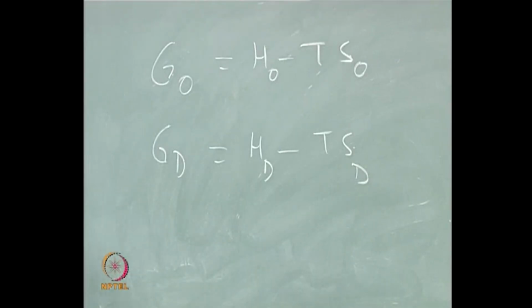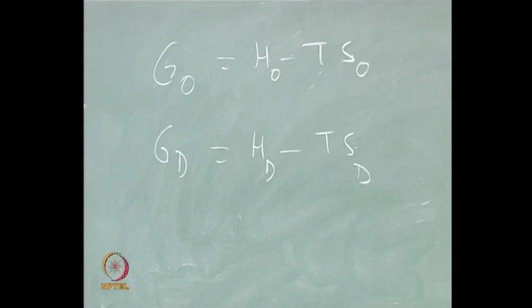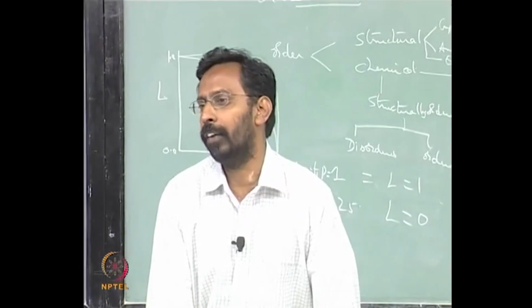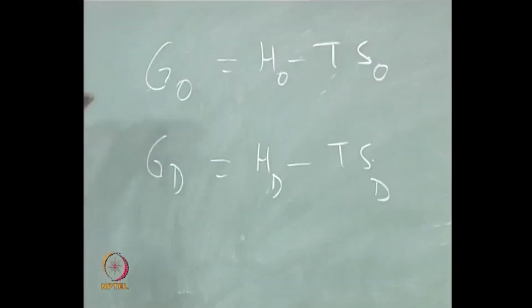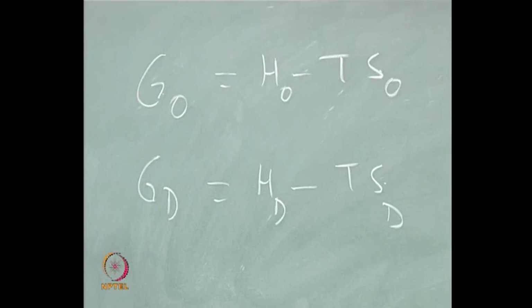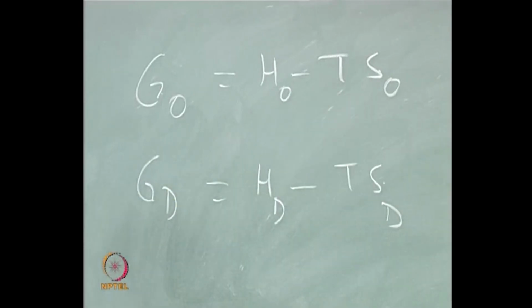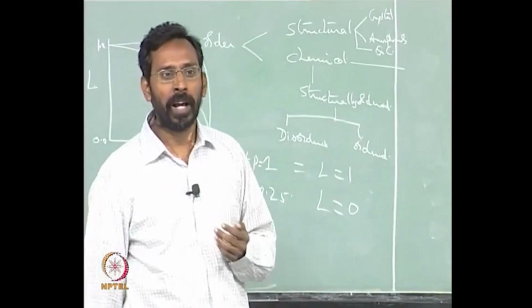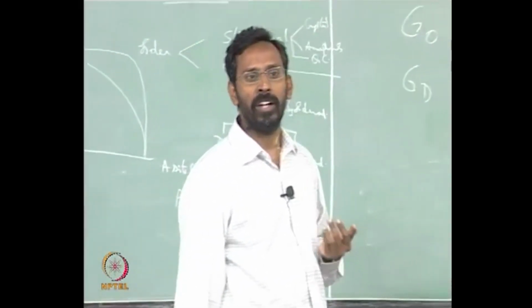The moment I say this, when I look at the ordered phase, the entropy is always a combination of two entropies, thermal and the configurational. The thermal entropy will always exist in any material at any given temperature excepting at the absolute 0, but the configurational entropy for an ordered structure is 0. In fact, if it is a perfectly ordered structure, if L equal to 1, then the S is 0, because the number of ways of arranging atoms is 1.